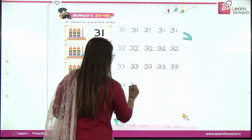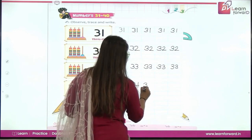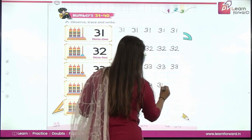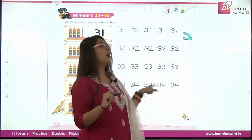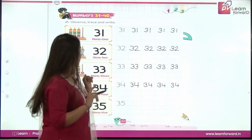Then 3, 4, 34. Do it neatly and properly. Then again, the second line is in your homework. You have to try this at your homes.